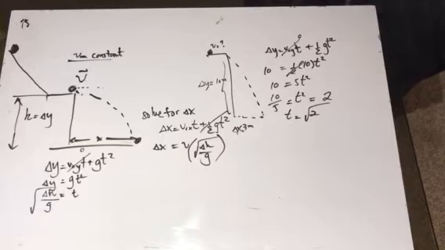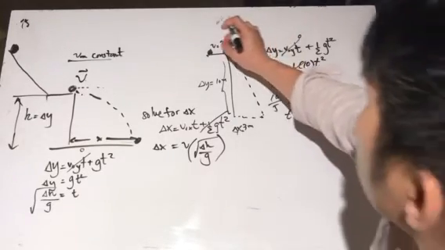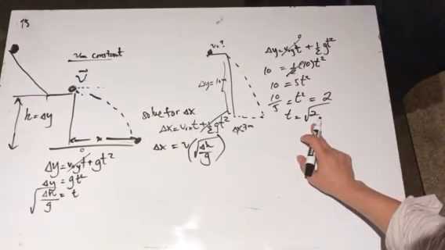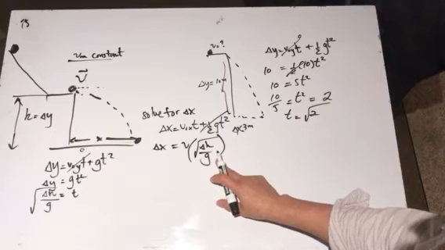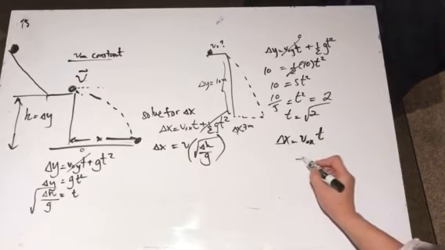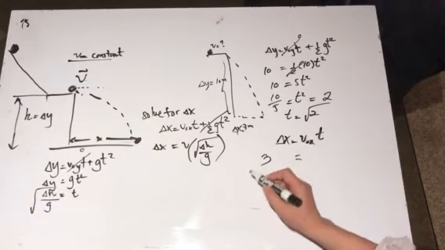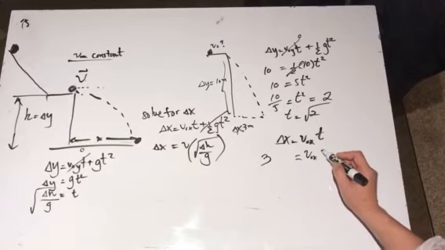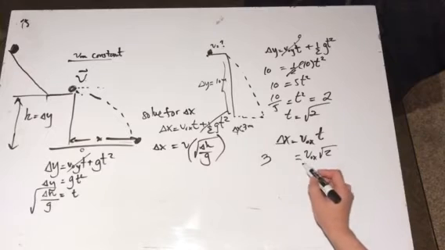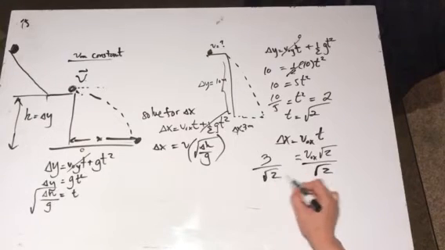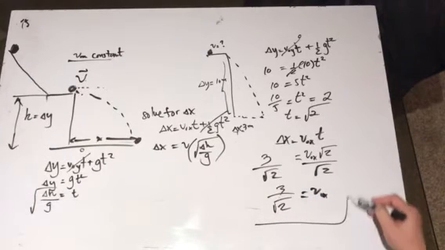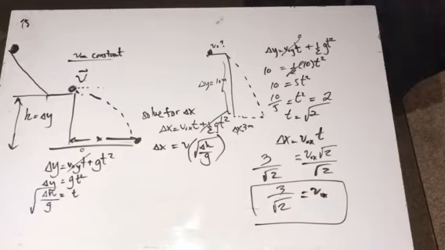So the time it takes for the object to travel from here to here is the square root of 2. Now we can go back to this equation to figure out the initial velocity in x. You know the displacement is 3, V0x is what you're looking for, times the square root of 2. So to solve for V0x, isolate that by itself. V0x is equal to 3 over the square root of 2. So that is the initial velocity in the x direction.